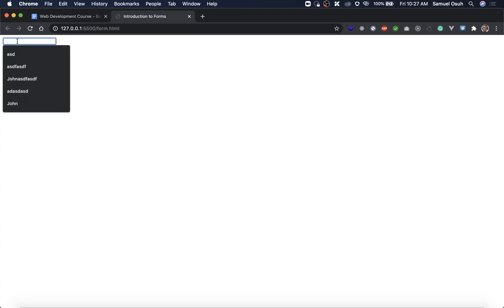So as I refresh this in the browser, I see that I have an input element, a very simple input element here, with a value in the box showing John, and you can see that I can actually type freely into this box. I can type whatever text is available on my keyboard into this box. So that's an input element of type text.